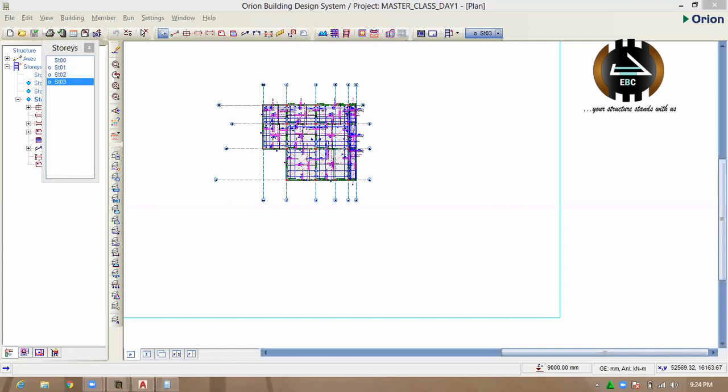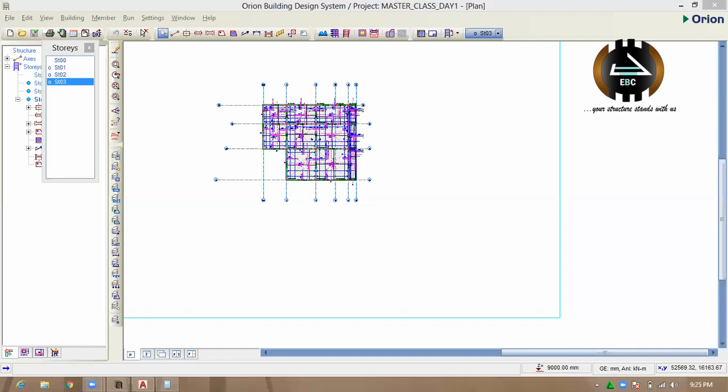We all know you get your GA, you design your slab, you design your beams first, then your columns. After designing your beams, slab and columns, the next thing you design is your foundation. So foundation is the last.